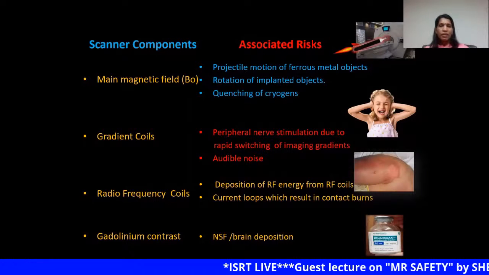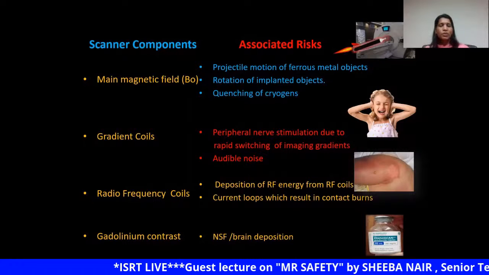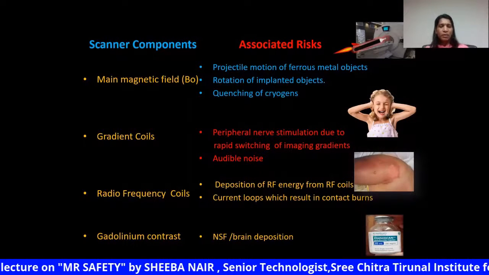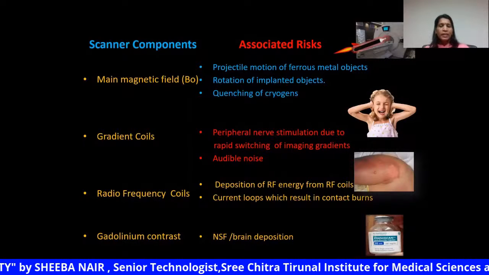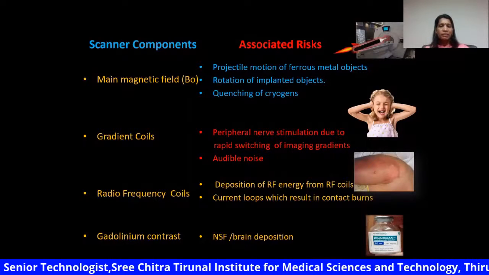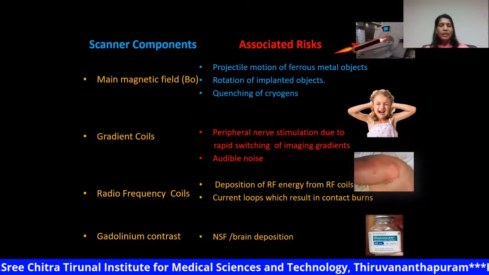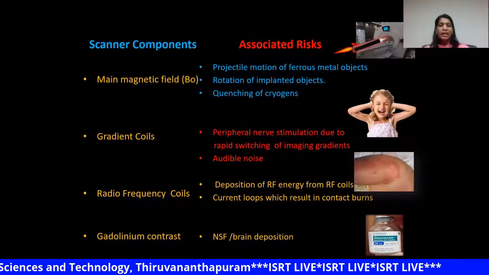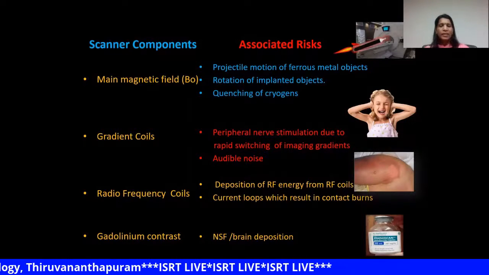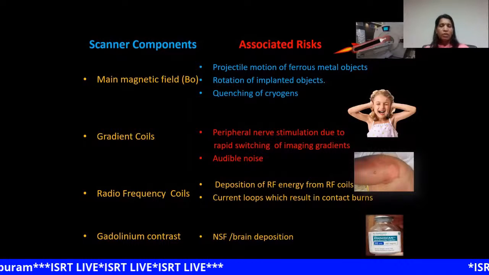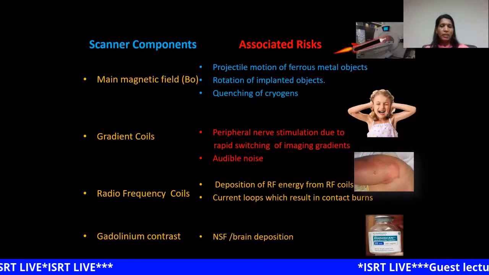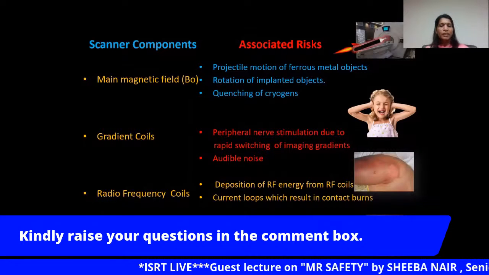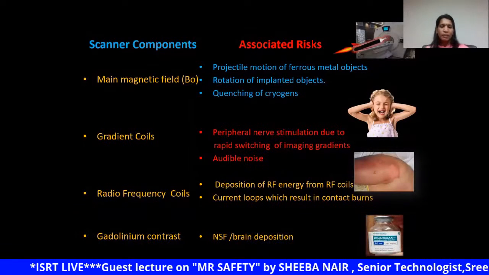The radio frequency pulse, we all know, is electromagnetic radiation. So the magnetic field of the radio frequency pulse is used for exciting the magnetization produced in the patient body. But the electric field of the radio frequency pulse interacts with the patient body and is converted into heat. So a lot of heat can be produced during MR excitation, and if it is exceeded, it can produce RF burns. Also, the rotating radio frequency pulses and rotating magnetic field can produce current in conducting loops, and it can produce additional risk of burns.